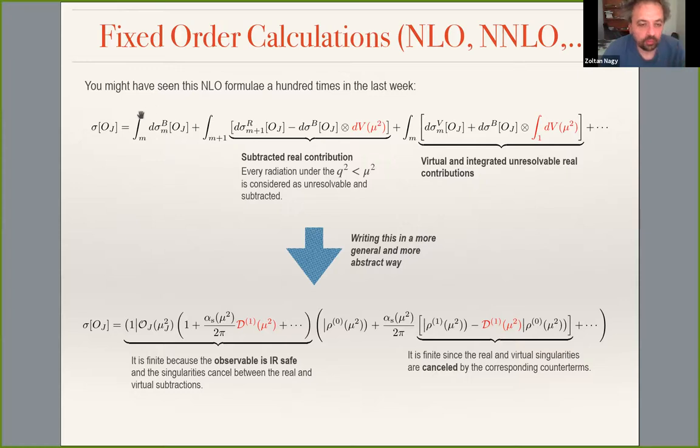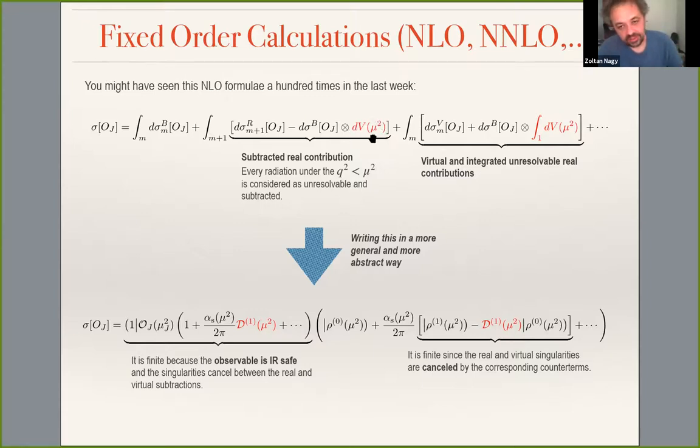And so basically you have the Born level, you have the real radiation minus the subtraction. And the subtraction is defined as a Born times a singular factor over this unresolved phase space, or over the phase space of the unresolved parton. And what you do, basically you subtract everything when a radiation happens under a certain scale. So this mu square is typically the renormalization scale here. And when you have extra gluon emission, say it's more collinear than this scale, or more soft than this scale, basically you subtract something.